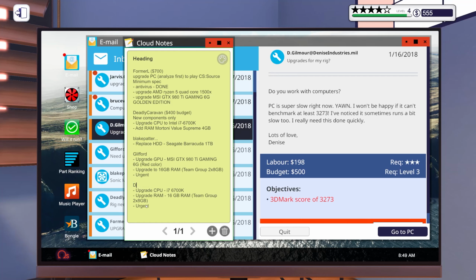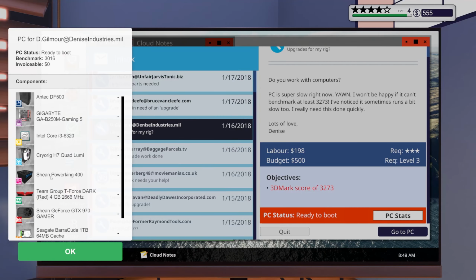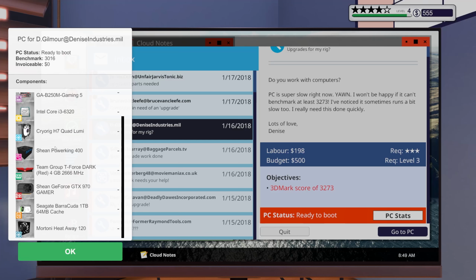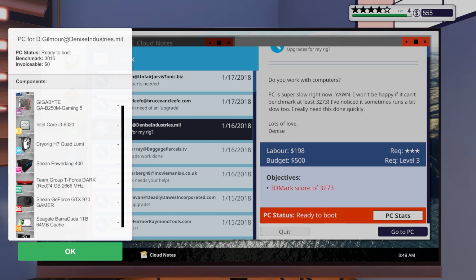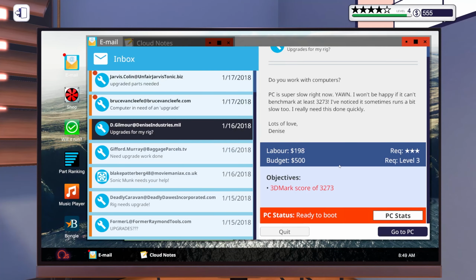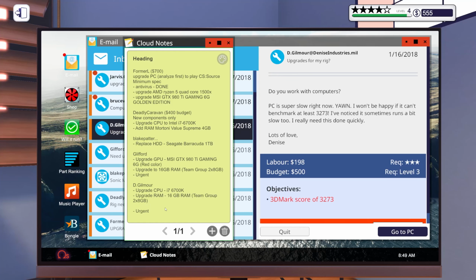Because here, for example, maybe I just missed this. This is from D. Gilmore, from Denise. They need a 3D Mark score of 3273. So we've noted down the upgrades that are needed based on their current specs. They could do with a CPU upgrade and then a RAM upgrade as well. Because they only have 4 gigs here and they only have 1 module, so they're not making use of the dual DIMM thingy. Yes, that's the technical term. But yes, I actually missed this part. I've noticed it sometimes runs a bit slow too, so that means they actually also need antivirus right here.